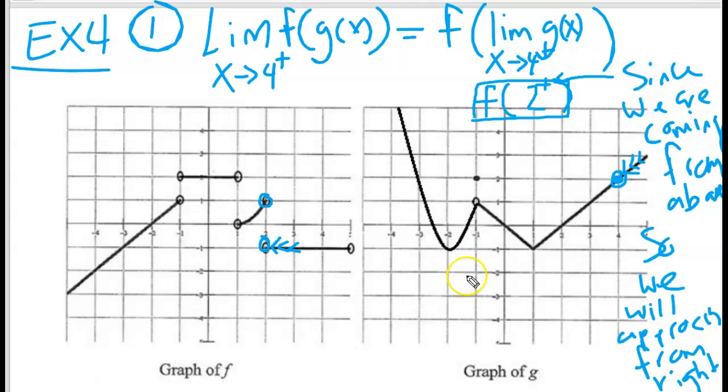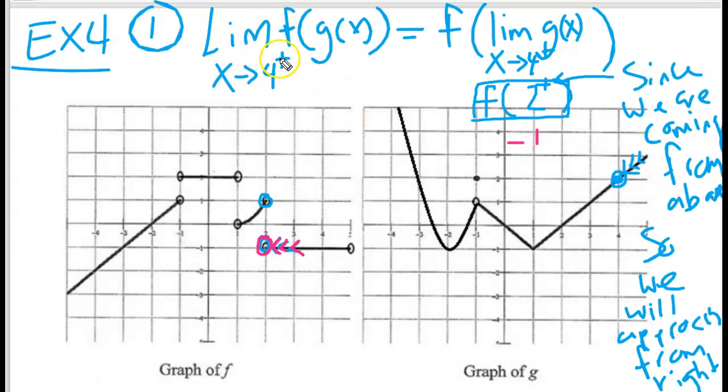So let's go ahead and make a little note of this on another slide. But before we do, I think we can write our answer. So as I said, since we're approaching this number 2 here from the right, then we're going to choose this y value, which is 2. So the final answer here, oh, I'm sorry, it's not 2. The y value of that point is -1. Okay, so let's review, and then I'm going to make a little note for you guys.